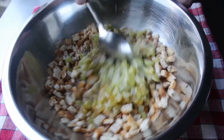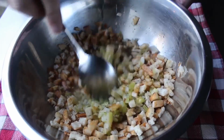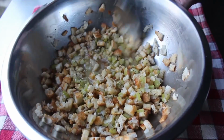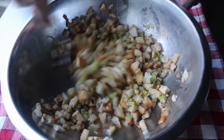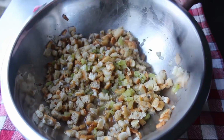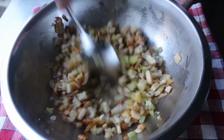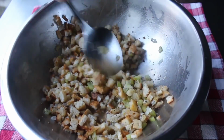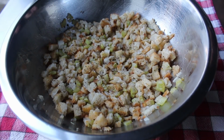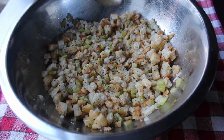And as you saw, as usual, we have to moisten this with some hot stock or broth. And because my biggest fear with this technique was the turkey drying out, I tried to make sure my mixture was nice and moist. And with all stuffings, what you want to do is give it a mix, and then let it absorb, and then see if you need more. So that's what I did. I let it sit for about 15 minutes, and then went back and gave it a check, and I was in fact very happy with the moistness level.